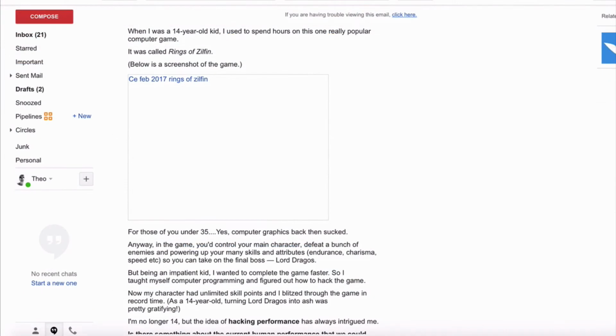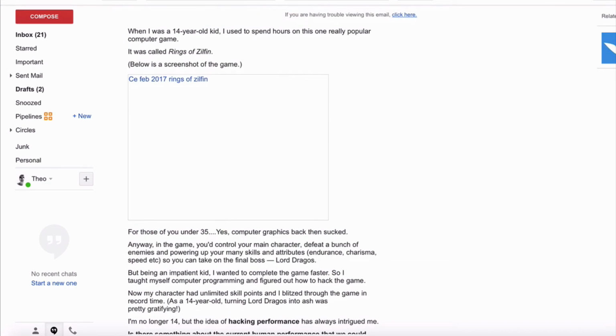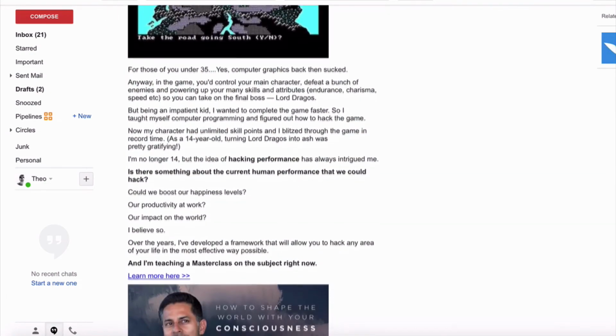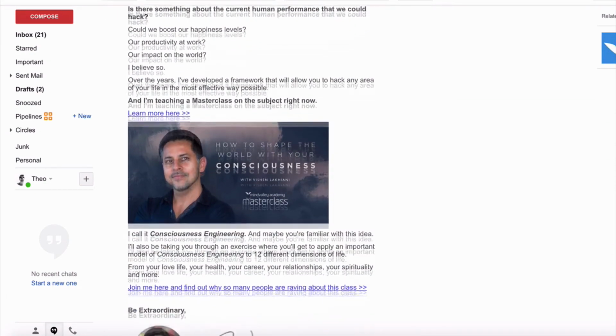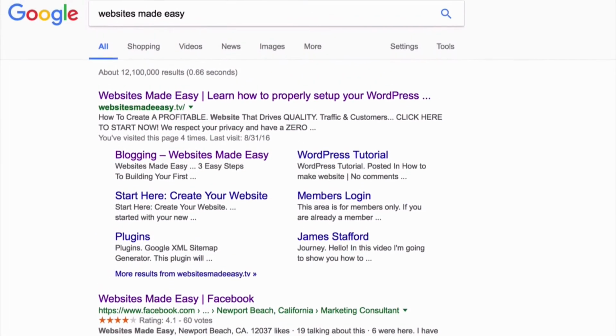It may seem like a small thing, but if your images aren't showing up, it can completely change the look and the feel of your campaign. It could be the difference between someone taking action or just deleting the email. Alt text is also important for your SEO and ranking high in search engines.